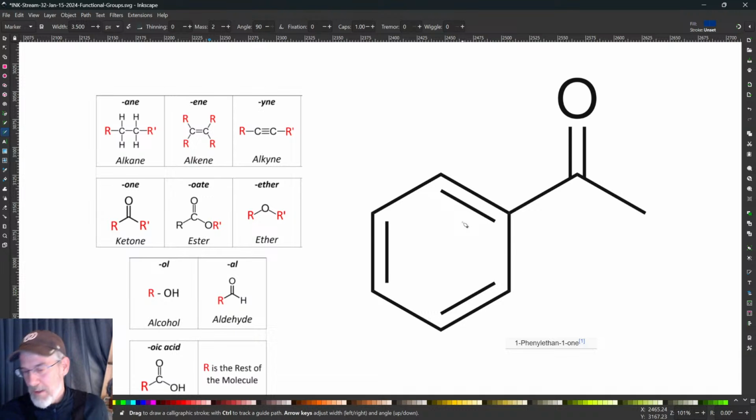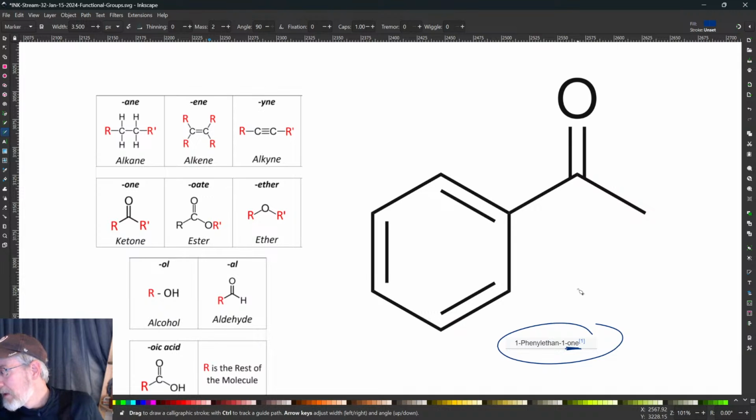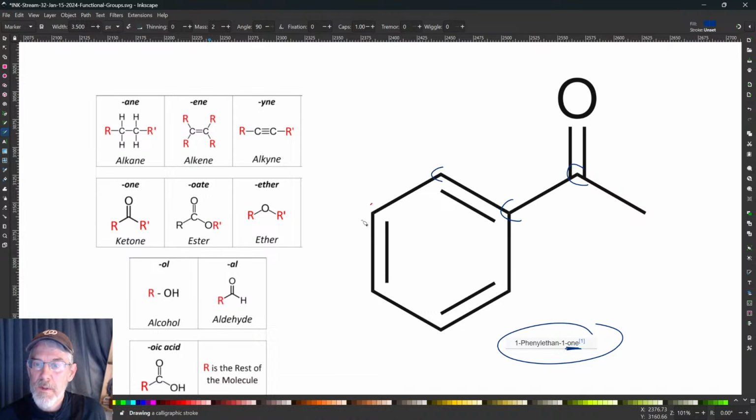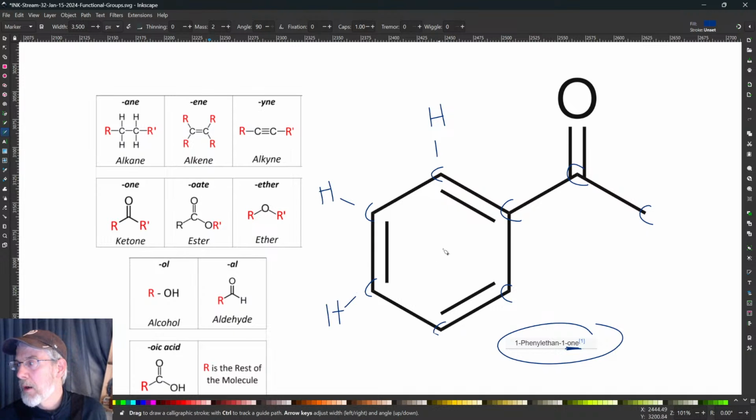So give this a try here. This is the name, and the "one" kind of gives it away a little bit, part of it. So this right here, carbon, carbon, oops, carbon here, and these are all carbons. There's a carbon. And we have 1, 2, 3. So carbon will make 4 bonds. So we have 1, 2 bonds, 3 bonds, 4 bonds. So there'd be an H on each one of these too. Just something good to be aware of.